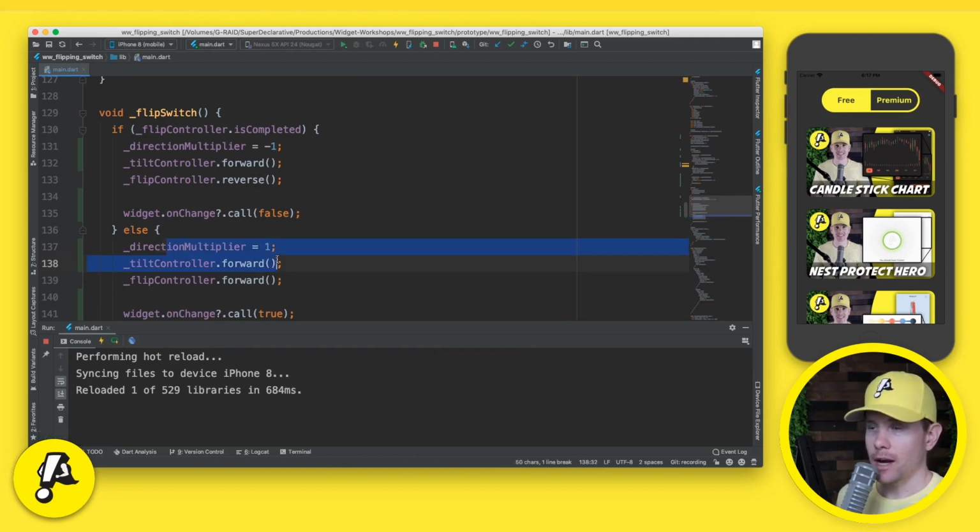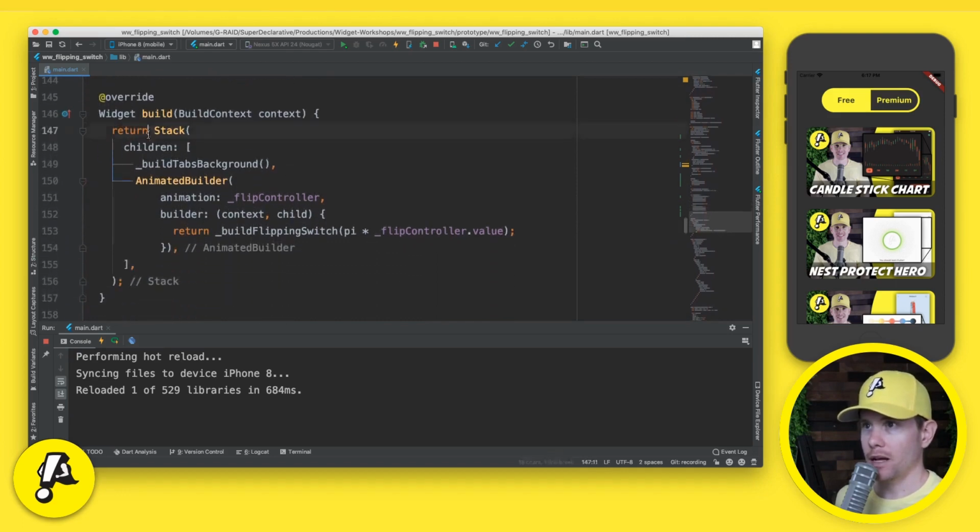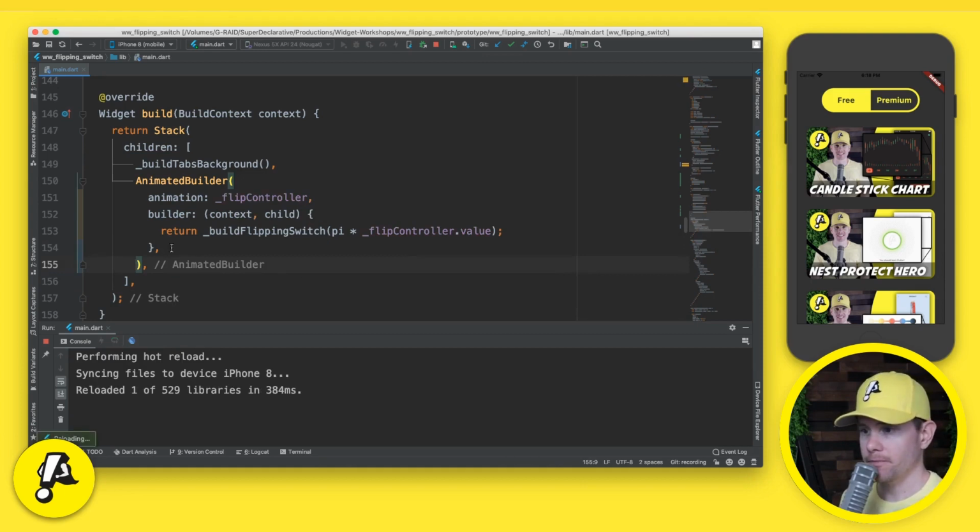Now, the reason that we're using a direction multiplier instead of just reversing the animation is because the way we've coordinated our animation is that we reverse it ourselves. We actually need both directions of the animation. So instead, we explicitly control the direction based on whether we're applying it to the left side or the right side. And then all of this comes to a head when we actually apply the values down here. Let me correct some of this stuff going on.